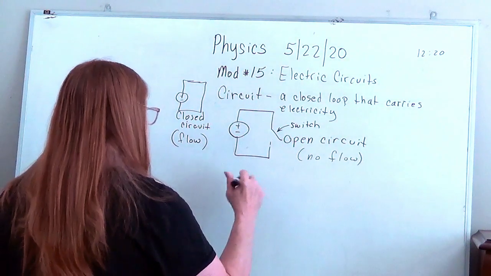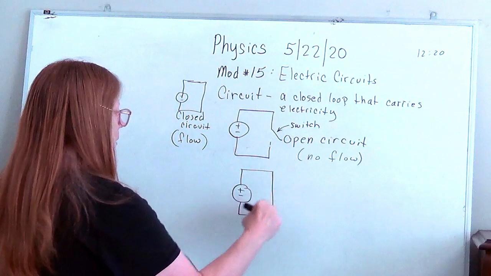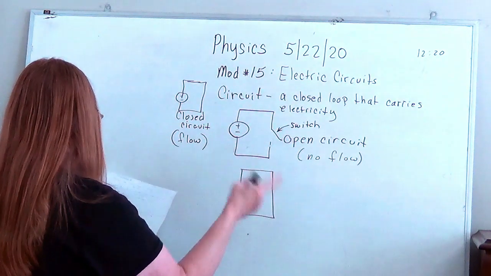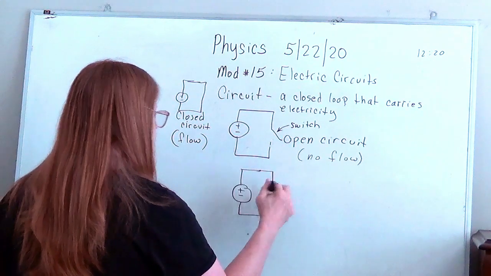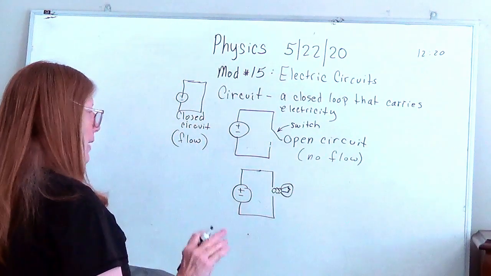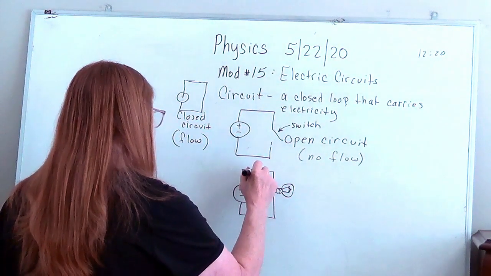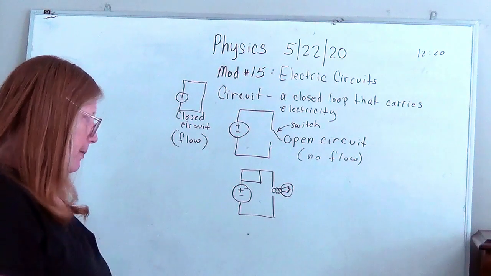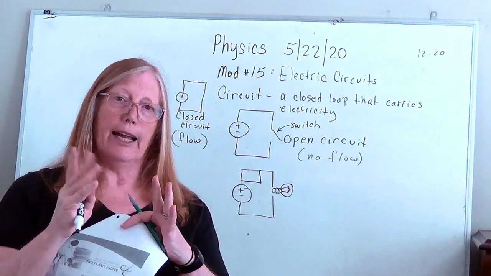Let's go ahead and close the circuit here. Some source, again, we'll get better at indicating what this is in a minute. The wire through which the electricity flows, we have a closed circuit, so we've got flow, and we're good. What happens if a wire here touches, say we're trying to operate something? I'll put a little light bulb here in our circuit, and we've got lots of time to expound on that. But just for now, we're going to let the light work because the electricity is flowing through it. But what happens if something like this occurs? What if a piece of this wire touches a piece of that wire? That could actually happen inside of your lamp. Maybe you have some electricity flowing and somehow there's a fray and this touches that.